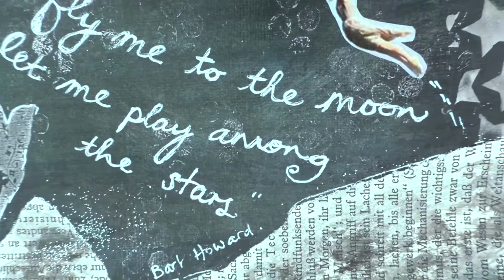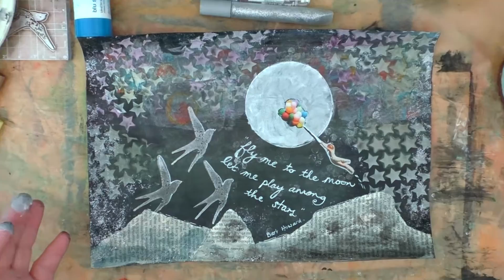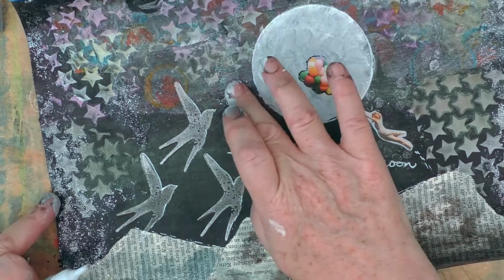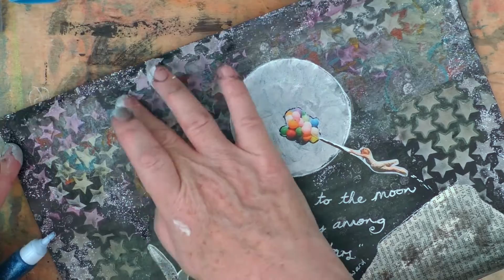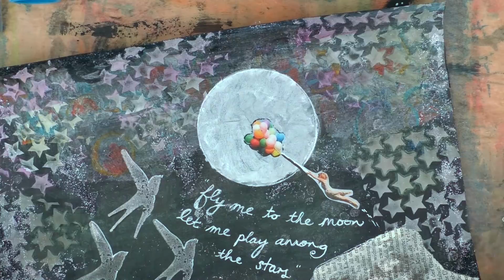So I'm looking it over now just to see that I'm happy with it, but I actually decide that I want to use a little bit more of that glitter glue. I just feel that that bit in the centre could benefit from just a couple of touches of that. And I always think that's the thing with these challenges, that you've got to be reasonably happy with your finished piece, and if there's something that you feel is unfinished, then, you know, just go back and do it, whether or not it's in the same sequence as the challenge has been set out. And here I just decide to add in a tiny bit of the blue glitter, not too much, but just to give a little bit of added effect.